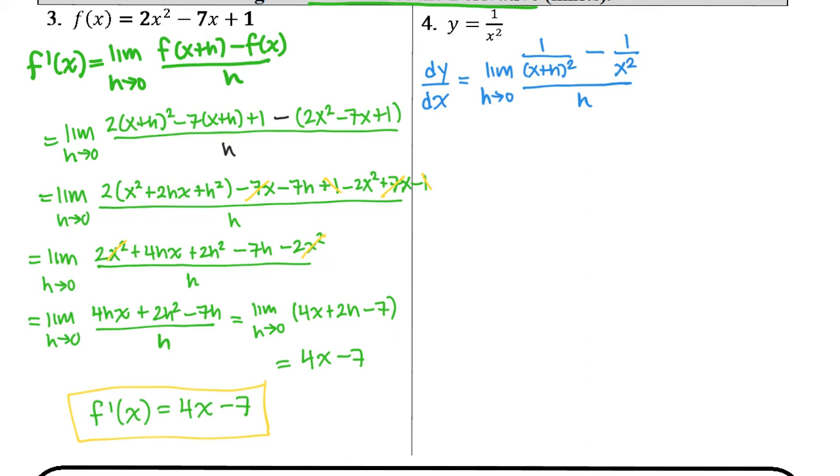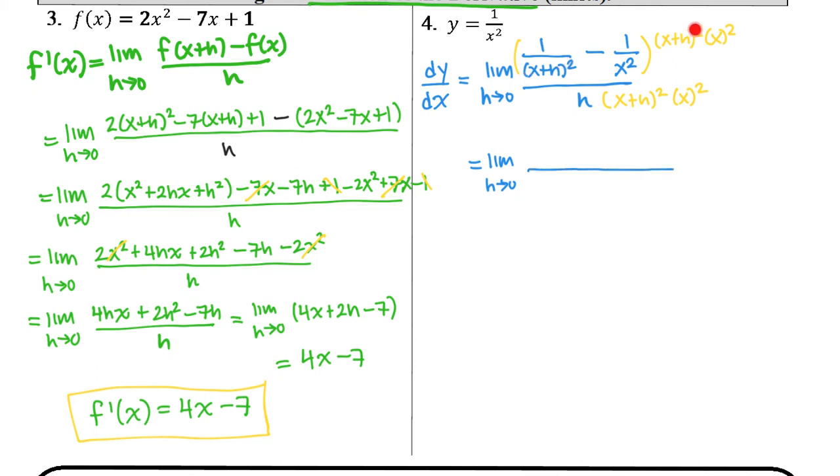Okay, let me get rid of my complex fraction. Okay, remember there's more than one way to do it, and it's up to you how you would like to do it. I'm going to cancel them out by multiplying by what I want to get rid of. So I'm going to multiply by the x plus h squared, and also by the x squared. If I do it to the numerator, I have to do it to the denominator. Okay, if I do this carefully to the numerator, my fractions will go away.